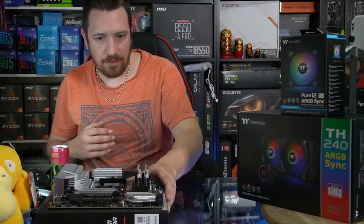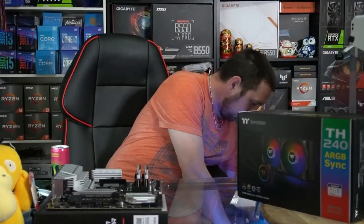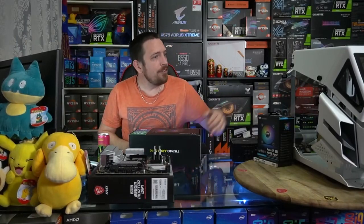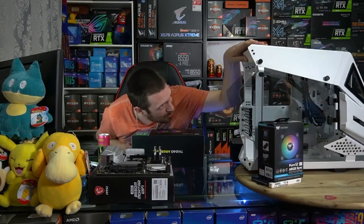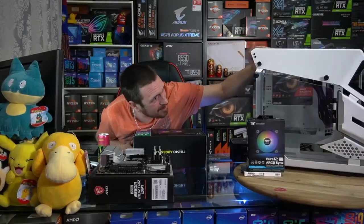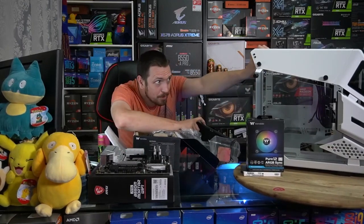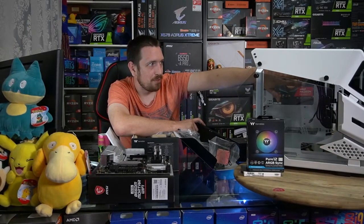And so now we've got most of the things on our board prepped, we can sort of turn our attention to the cooler. So for this cooler, one thing I noticed about this case when I was just reading through the specs, they list it as only being able to mount a radiator on the front. However, I don't see why you can't mount one to the top. And my preference would be to mount one to the top. That's my personal preference. So we're not going to be able to do it at the top because there's physically not enough room between the top and where the top of the motherboard sits.